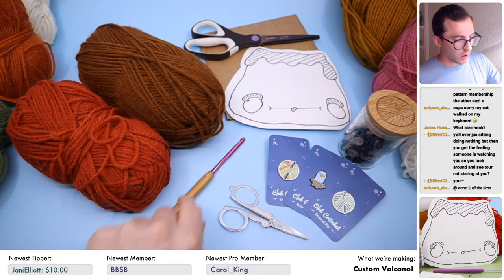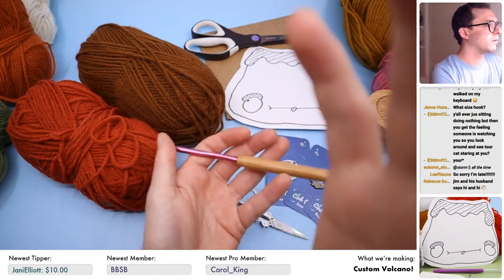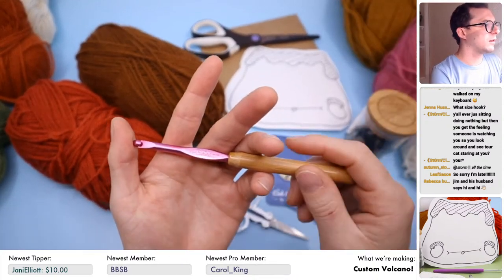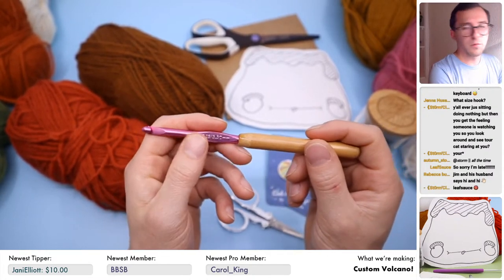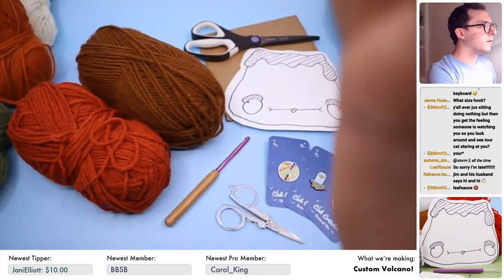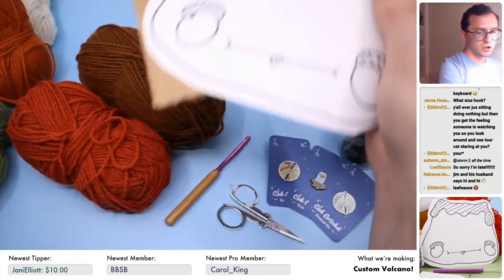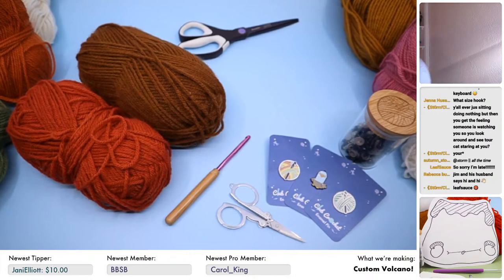Okay, what size hook? A size I9? It's a little blurry. There you go, I think that's in focus. A size I9 5.5 millimeter crochet hook is what I'll be using in this video. Why don't we clean up our workstation and get started and say hi to the chat. Hi to the chat. How's everybody doing?